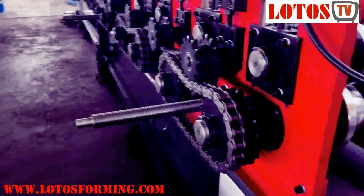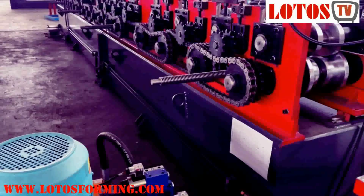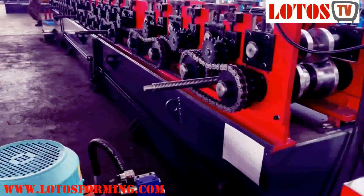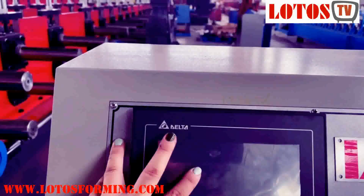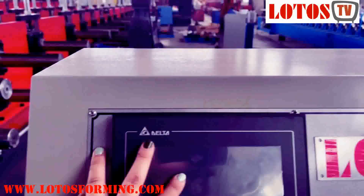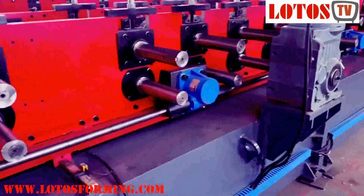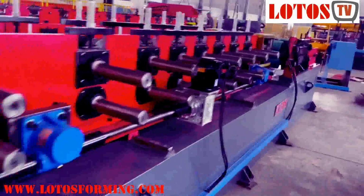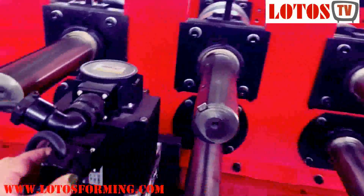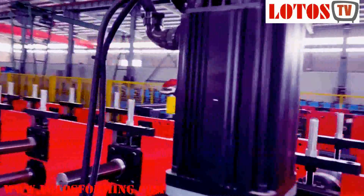And again, we use integrated machine body frame. And this is, you check how we do the machine construction. Hydraulic pump, operation panel, same as U-channel. Due to we need this sort of the delta system, we have applied the delta operation system as well. And the machine can be moved on the rail, and it's driven by servo motor for width change as well. The main motor is delta.